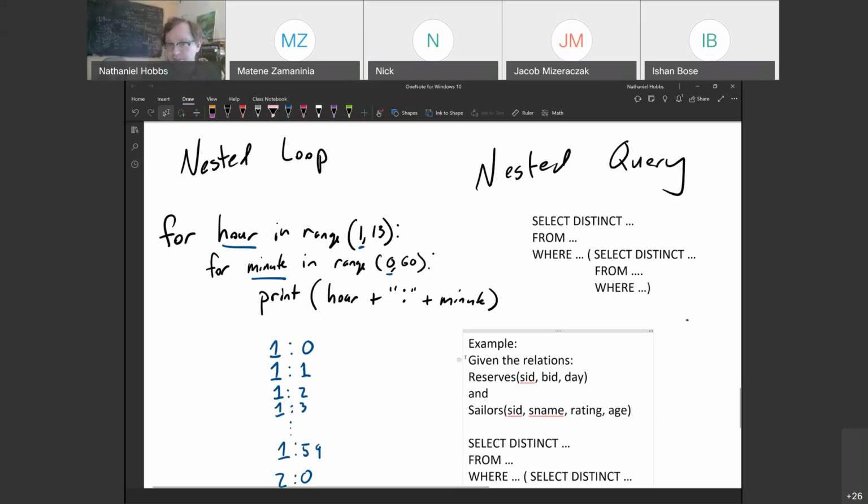So these are the relations that are given to you. And the question is, find the name of sailors who reserved boat with ID 103.